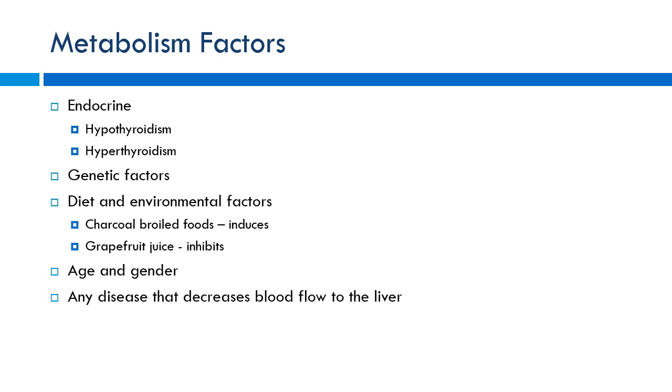Okay, some other cases where we may find that metabolism can be affected, so things like the endocrine system. If I have someone who's hypothyroid, what does that usually do to their metabolism overall in the body? Usually decreases. That could also lead to decreased metabolism of drugs. On the flip side, with hyperthyroidism, you expect that to increase in some cases. Genetic factors, so again, I mentioned some people express too much of certain enzymes and too little of others. Certain patients have a lot of CYP2D6, and they metabolize a lot of codeine and morphine.